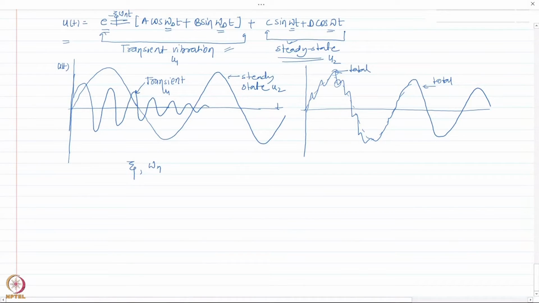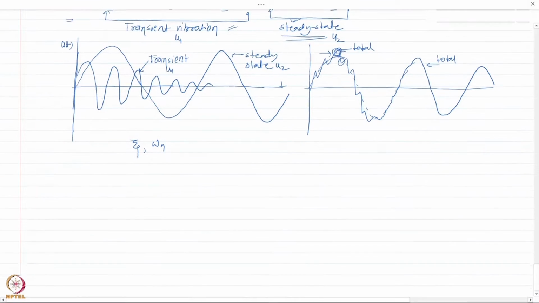Okay, all right, so now I hope this definition, why it is called transient and steady state, different parts of the solution, should be clear to you. Know that the maximum response of a system could still be governed by the transient phase. As you can see, my steady state is smaller than the total response, and this additional contribution is because of the transient vibration. However, after a sufficient amount of time, the total response converges to the steady state response, and that's why for the future discussion we would be focusing on the steady state response.